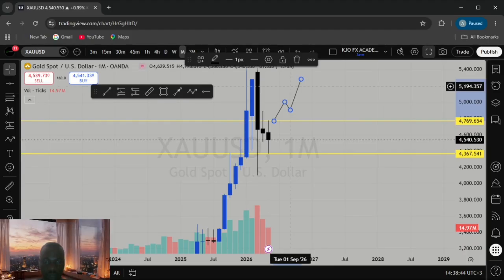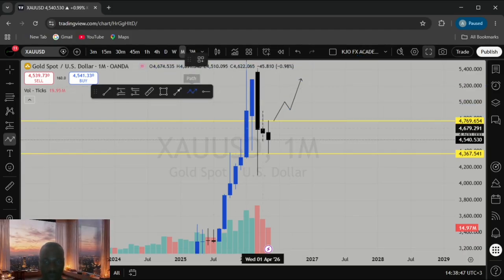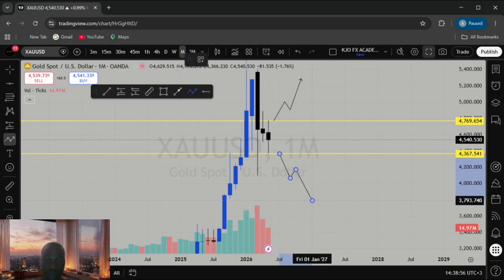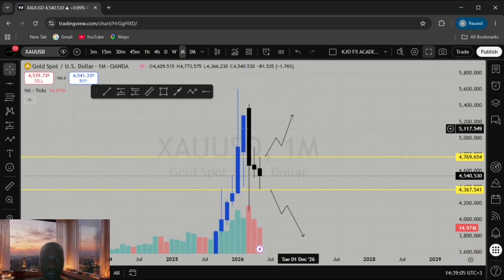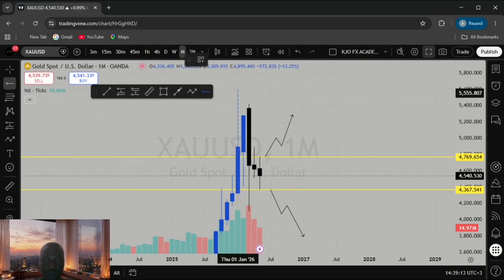The difference between a breakout and a breakdown is like this. A breakdown will appear like this. This is a breakdown. When prices break down, we call it a breakdown, not a breakout. So we shall either have a breakout to the upside, and when this monthly candle is broken, we shall see prices coming back to test this liquidity. Remember, there is some liquidity point here. There's a wick here which will have to be filled at some point in the nearby future around this zone. So we are seeing some zones here which will have to be filled.